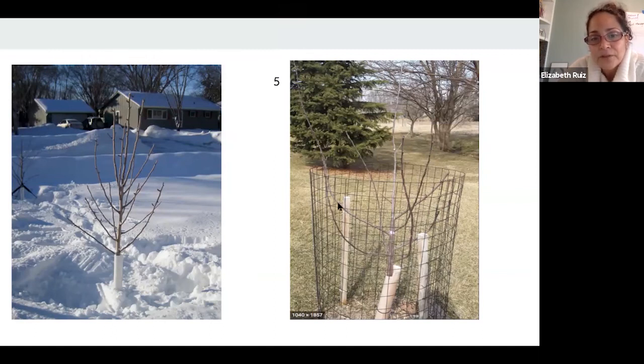Even though this is just tipping, I may go a little bit strong with the tipping just because I'm seeing the length and the strength of each branch. So I'm gonna go a little bit stronger. They have good angles, so it's not like the tree is reacting strong. So I'm gonna cut more than just the tip. I may cut just half of the length of the branch.